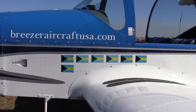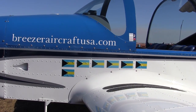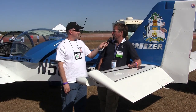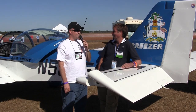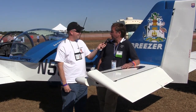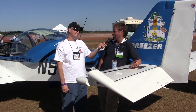Yeah, we've had this airplane over 7 times in the last year and a half. From here in Sebring, it's 151 nautical miles to Freeport in Grand Bahama. So in this airplane, that's an hour and a half. So that's 6, 7, 8 gallons of gas. So LSAs are not toy airplanes. Well, that's the impression, and they're fun to fly. So if toys are fun to play with, then these could be considered toy airplanes.